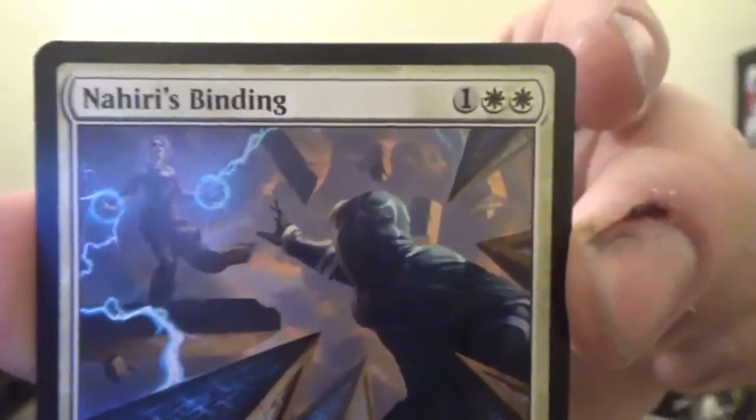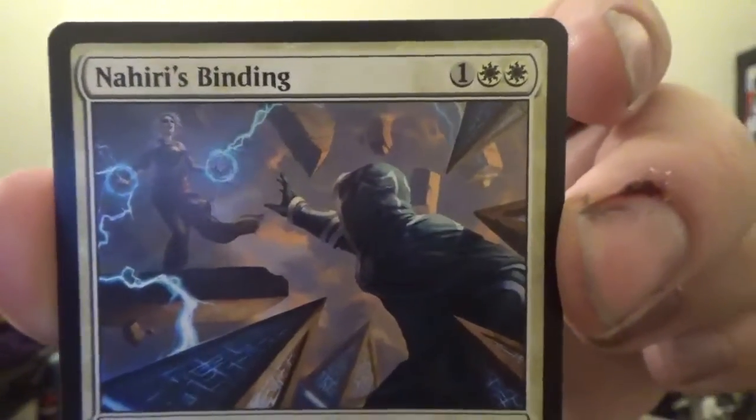Okay, alright. Next up, Nahiri's Binding. It's an enchantment for 1 colorless and 2 white. It's an enchantment that is to be played on either a planeswalker or a creature. The enchanted permanent can't attack or block, and its activated abilities can't be activated. Ooh, nice.